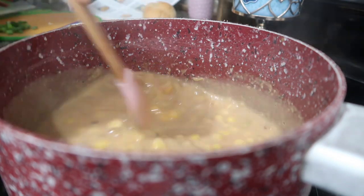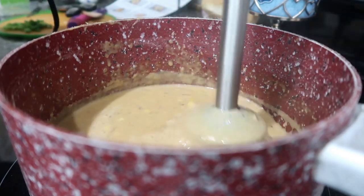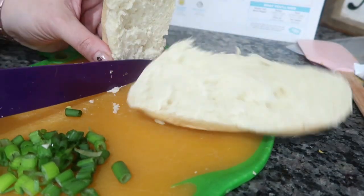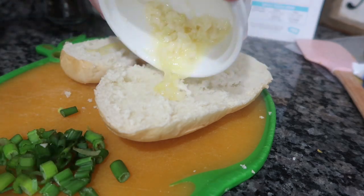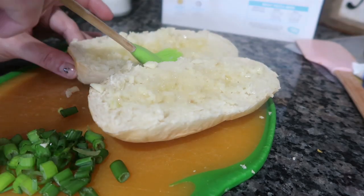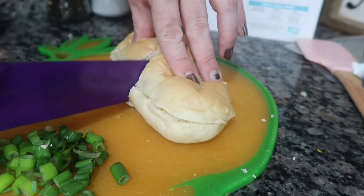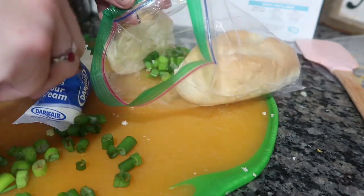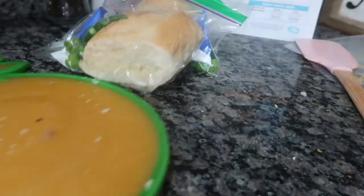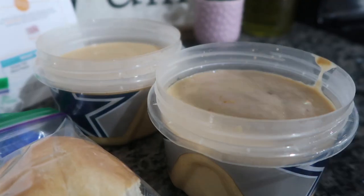This is one of the most incredible soups and we made it in 15 minutes. When I first made it I couldn't understand how all these things would come together, but they just do. With a little extra garlic and butter you toast the baguette into garlic bread. When you put a little sour cream and green onions on top and dunk that fresh garlic bread into the cheesy corn bisque — it's life changing. For meal prep I separated it into two containers, cut the baguette in half, and packed each with green onions, sour cream, and bread.